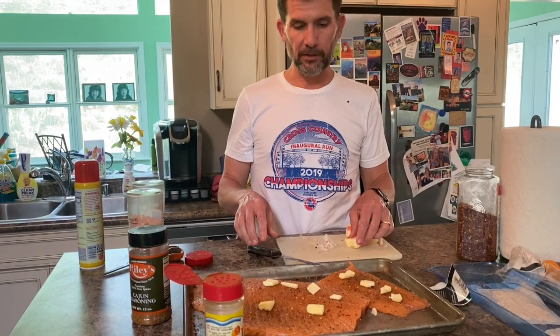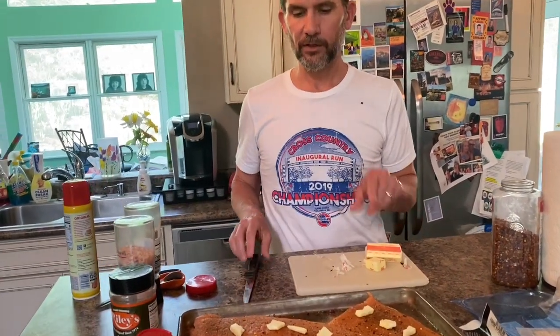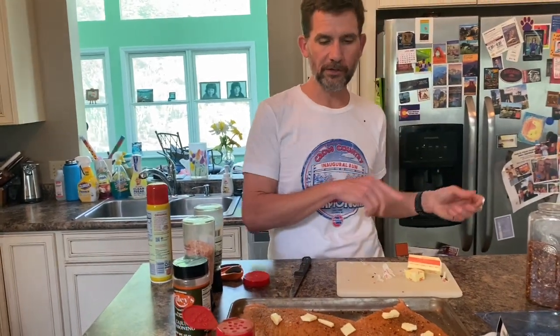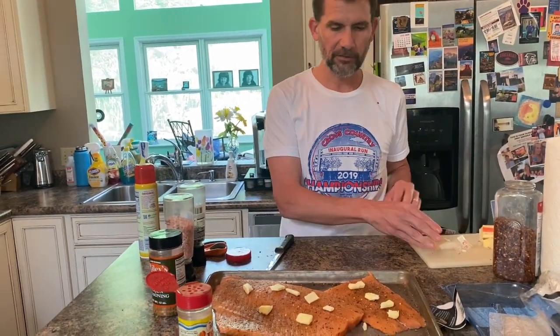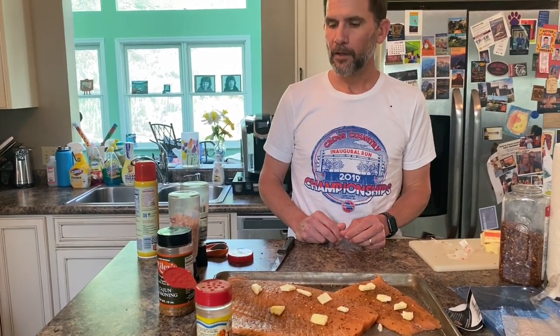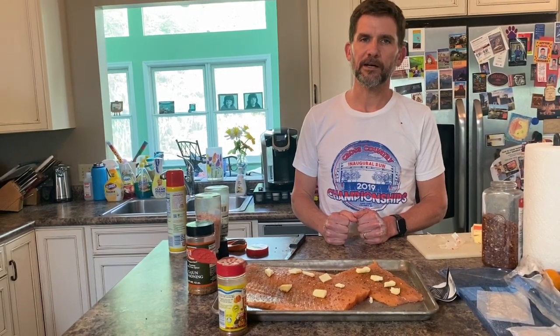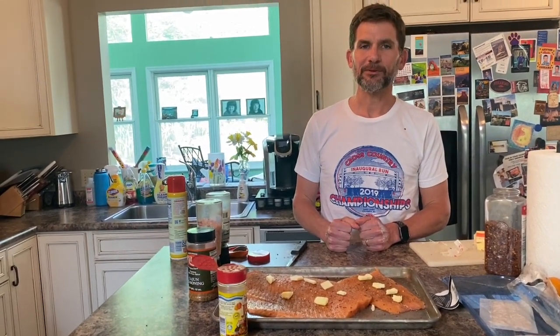All right, I think we got enough. So now what we're gonna do is I'm gonna stick this back into the refrigerator, let that sit for at least 30 minutes so those spices can kind of soak in. In a moment, I'm gonna set my oven to 375 and we'll come back and put this fish in.